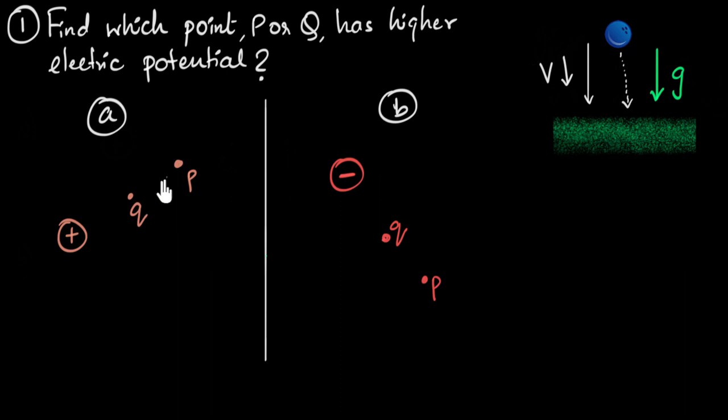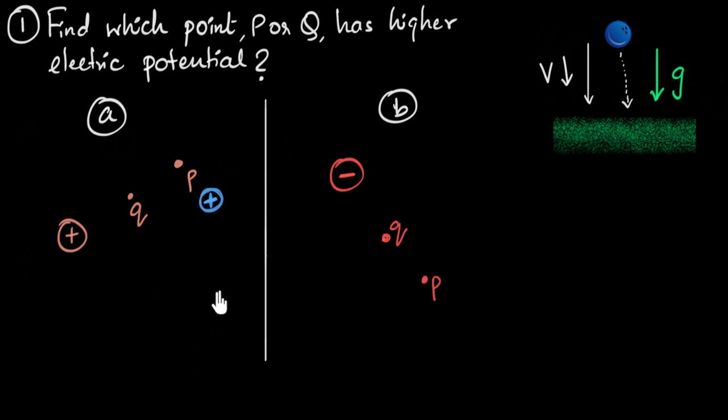So now all I have to do to figure out what happens over here is imagine a positive test charge. Here it is. Keep it at one point and see, if I let go of it, in which direction it moves. Along that direction, the potential must drop. So can you now use this, pause the video, and see if you can figure this out yourself? So pause and try.